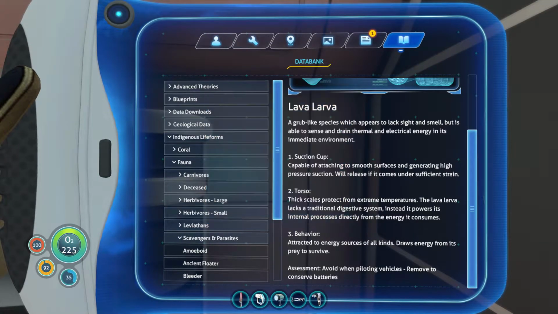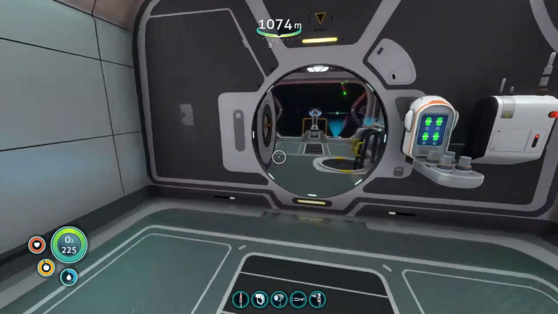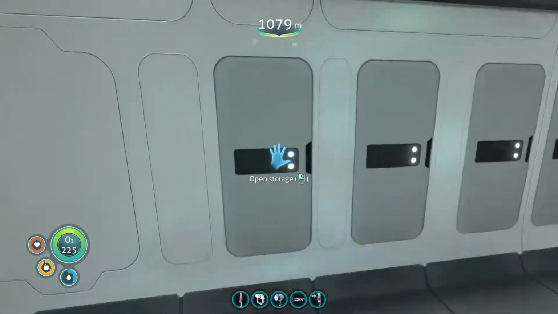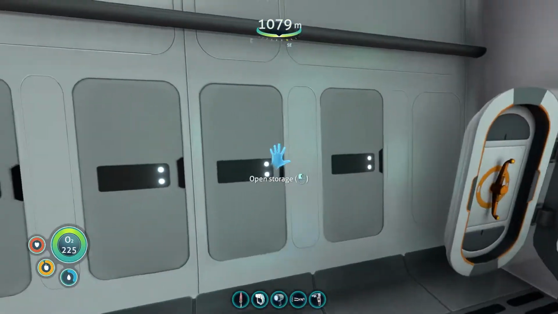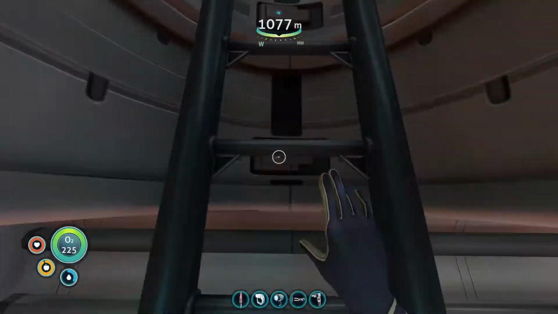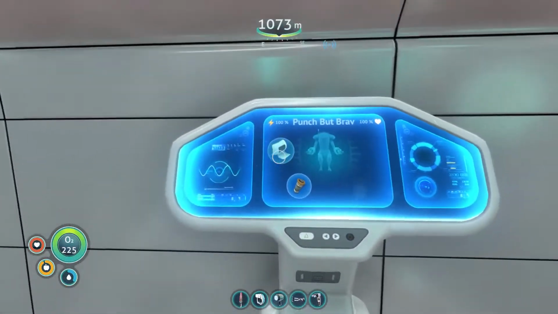Remove to conserve batteries. Okay, we'll go get rid of him real quick. They're not removing much power, I don't think. It's more for the smaller vehicles. Although then again, the Seamoth can only go down to 900 meters at its lowest depth, so the Seamoth isn't really one to worry about. It's really just for the prawn suit and the Cyclops.